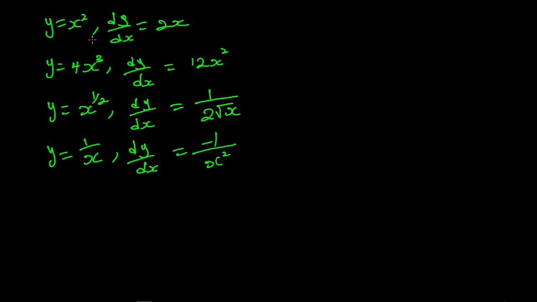Now if we look at the pattern of these functions and their derivatives, we can see that if we are given an expression of y to be x raised to a constant n, then the derivative of that function is going to give us n x raised to the power of n minus 1. Just as we see here, we have 2 here, so the 2 comes to this side and the resulting index is the former index minus 1.